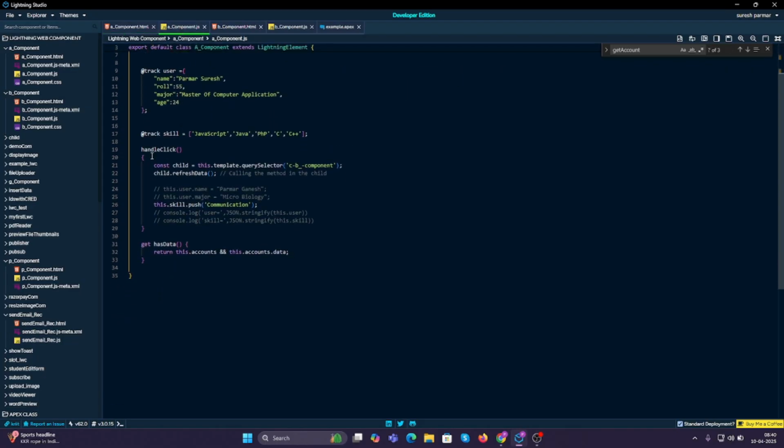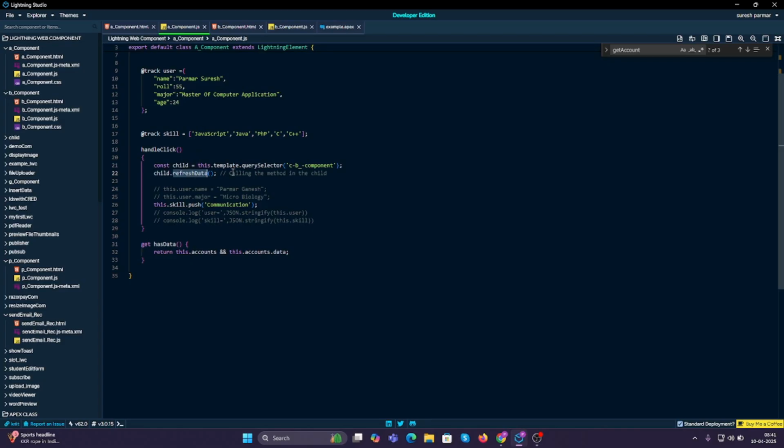In handleClick we fetch the child component and call the refreshData method, because we declared the refreshData method with @api. So it is available to the outer component or parent component, that's why we can call it like this. So this is parent to child data passing, or calling the child method from the parent.